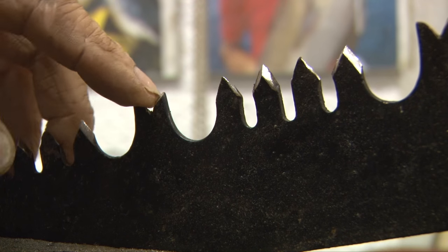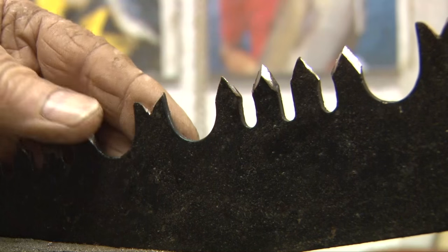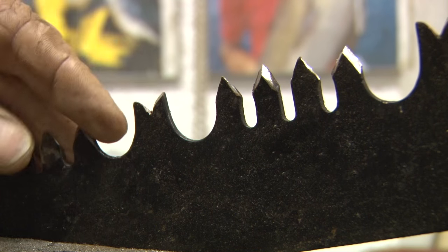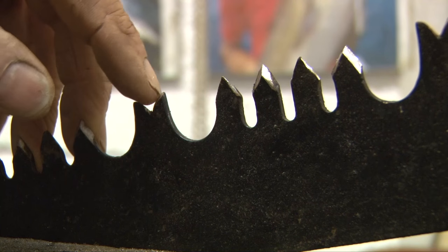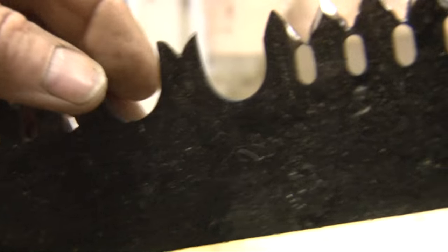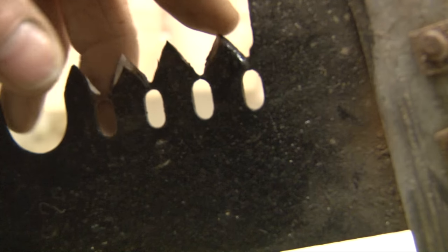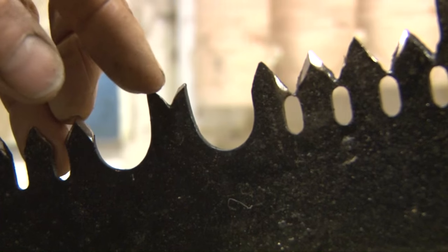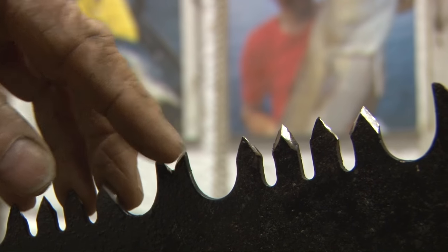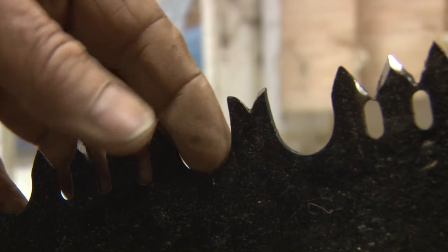I started here, but then I got really close at the top end, each end by the handle of the shaft, where it was obviously never going to get a woodcut. And I've noticed that these funny little double ones don't have an edge to them. Now, it looks like it's got an edge because I started putting an edge on them. But when I looked at the ones at the top, which aren't worn, if I come along here a little bit, there's another one. They're flat. Now, I wonder if these four are the cutting blades and that is the clearing blade. Does that make sense? So these four cut on the stroke backwards and forwards, and these ones are designed to clear any loose timber out to make the next cut clean.